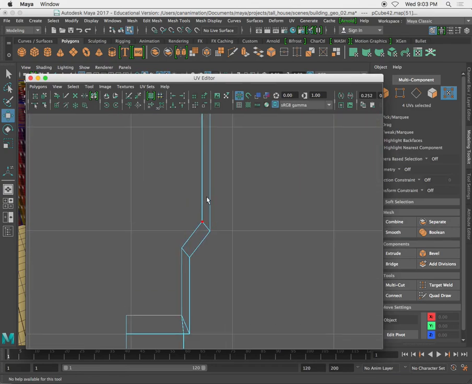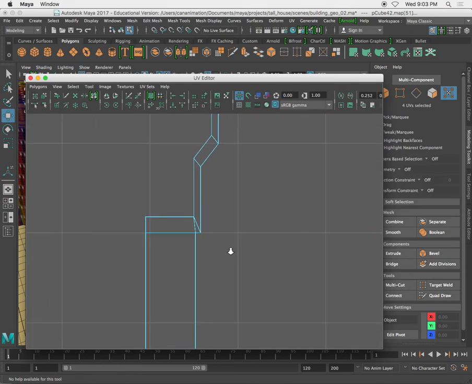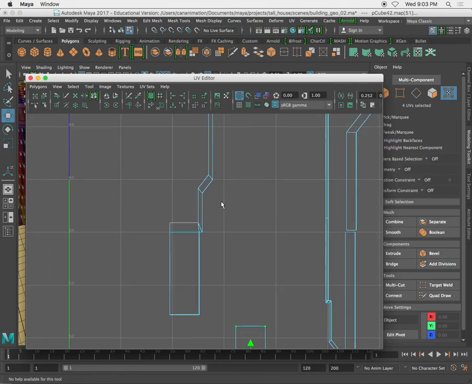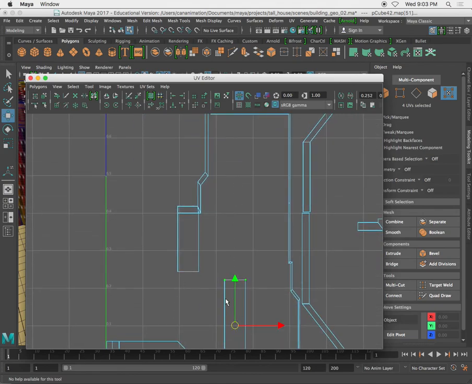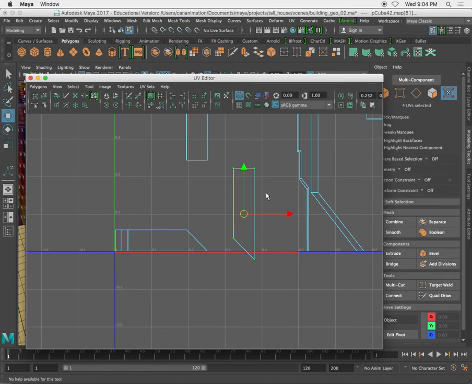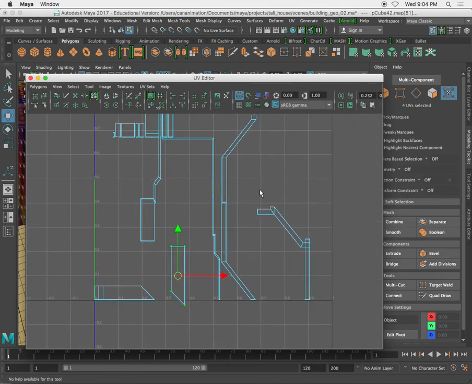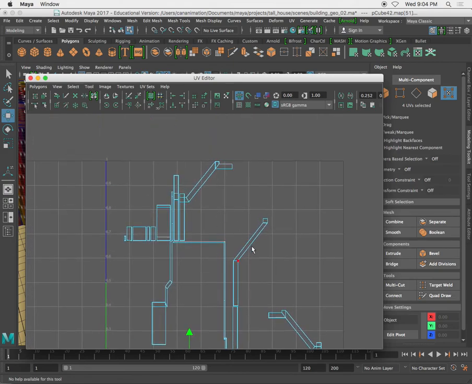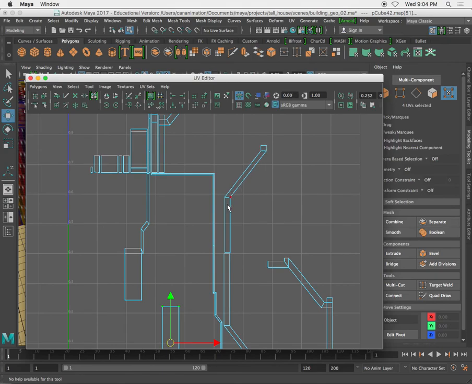Like this shell right here comes down and it cuts in and it comes down and it looks like it might connect somewhere. So when I start sewing edges together, that shell might connect in a weird way. At least this way I can start face by face managing all the shells together, as opposed to 100% utilizing the shells that are created for me, because I may want a cut right here.